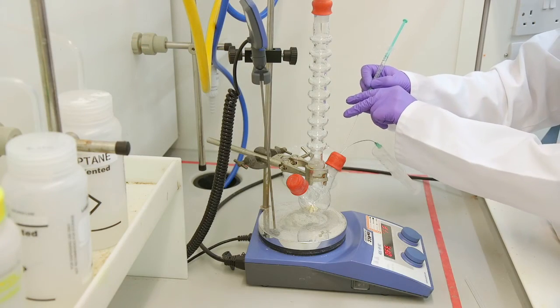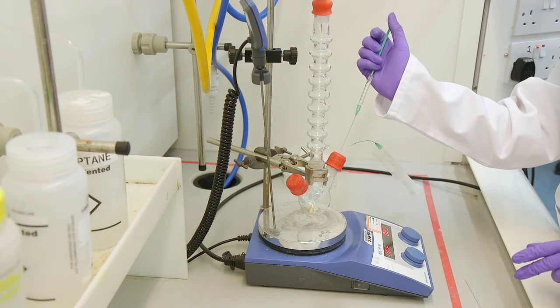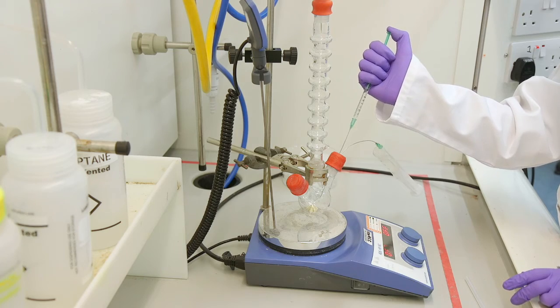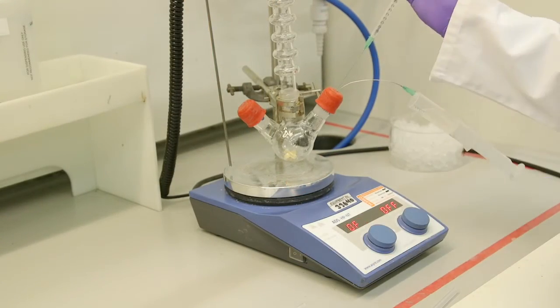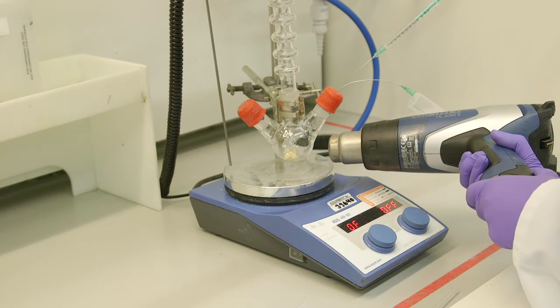Next you add in your substrate via a needle and syringe. Add the substrate and solvent in portions to maintain temperature of the mixture and prevent an excessive exotherm. In this example we continue heating during addition to maintain temperature.